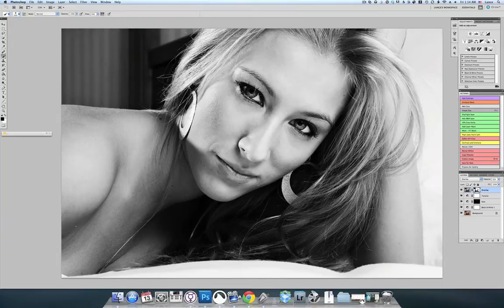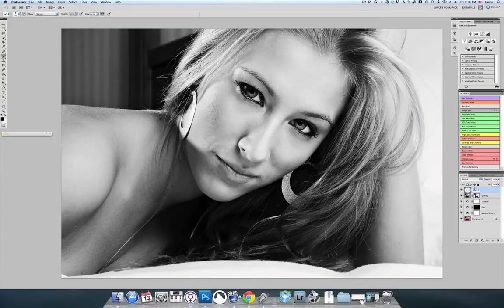Don't want to lose the eyes. Okay, so that's the overlay layer, and that gives me that contrasty look. See the difference? And so now that I've done that, I'm going to create a new layer that I'm going to call highlights and shadows, and you'll see why here in just a second.